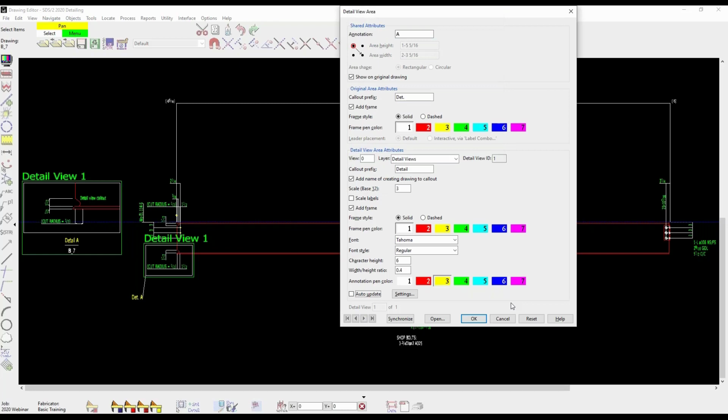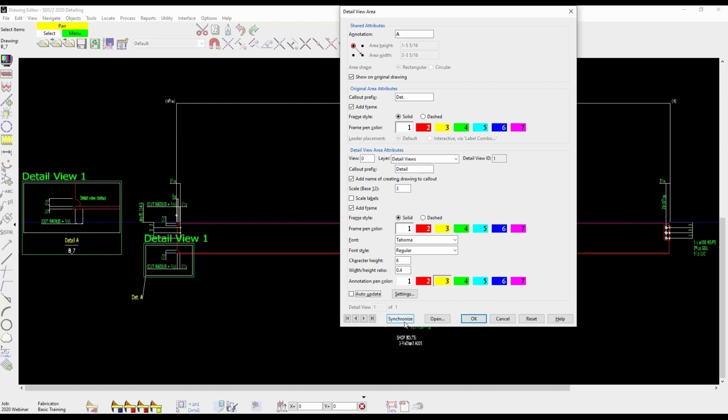Now, if I turn off that auto update, that drawing is not going to be updated automatically. So when I redetail B7, that detail view is not going to be redetailed, which can cause them to be out of date. So if I uncheck this, say okay, I go and change B7 to a non-moment connection, I am going to have a detail view with a welded moment connection there, but my actual drawing will not show that welded moment connection. So just be careful with turning that auto update off. They can get out of sync there.